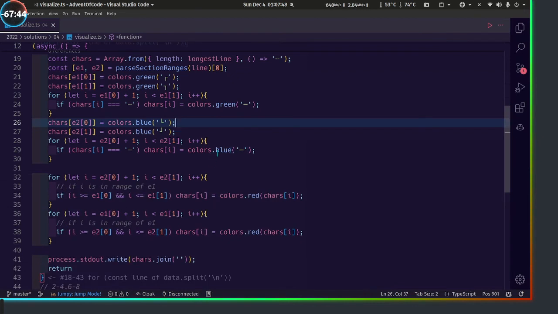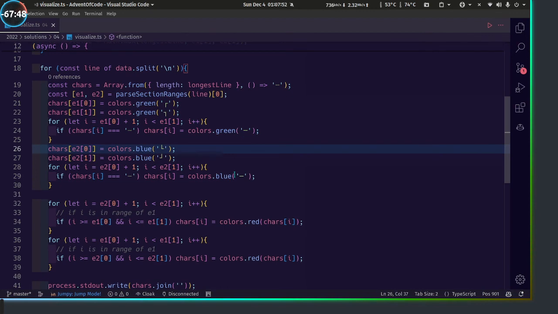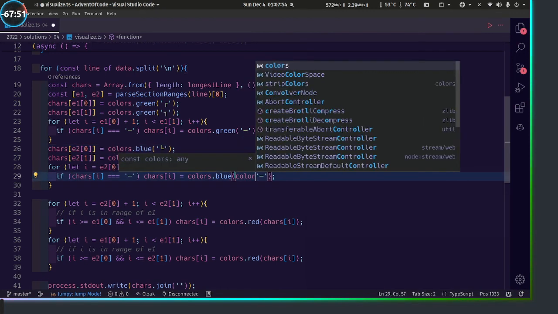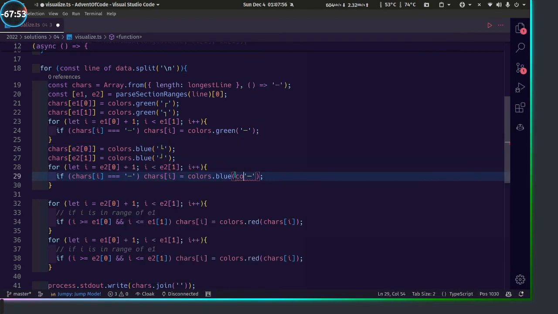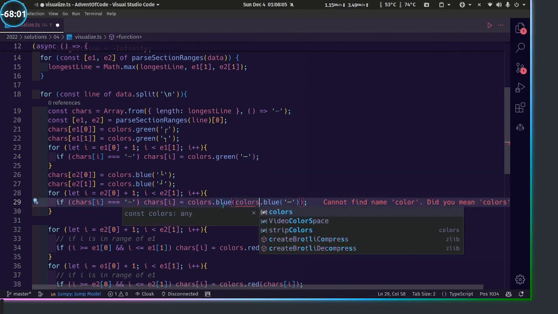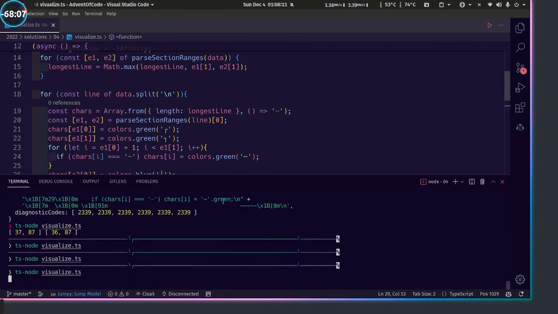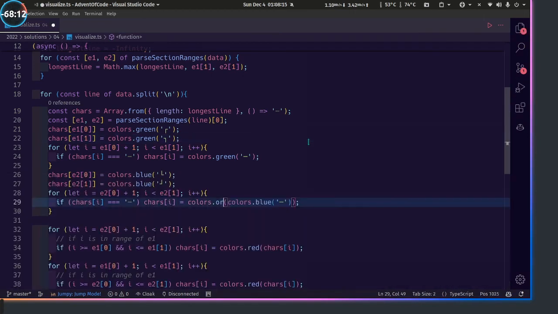So if I color orange to a color blue... Cannot find colors. Okay. So if I orange a blue, I imagine this won't work. Glad to know you can't do that.